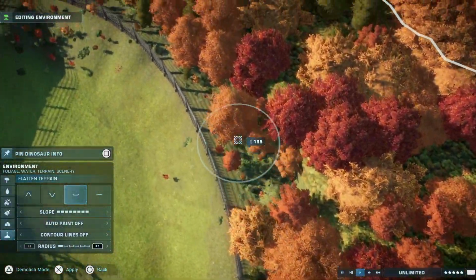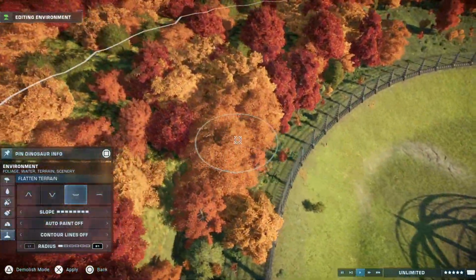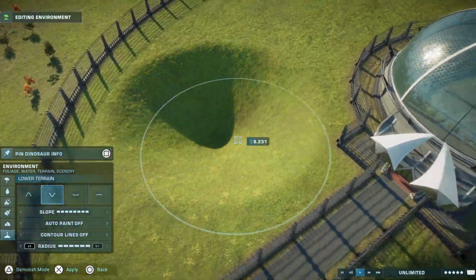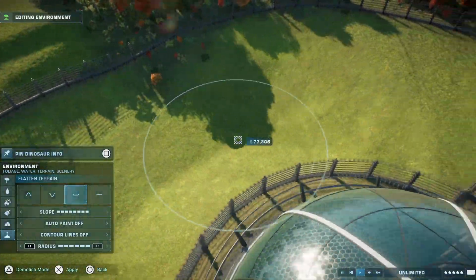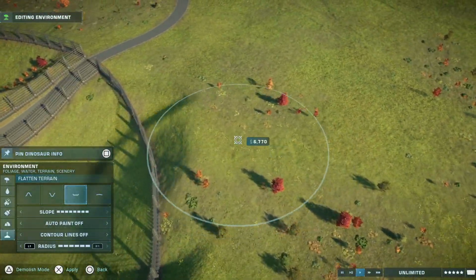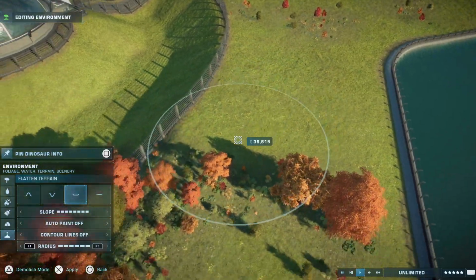So what I settled on doing was flattening as much of the area as I could, regardless of what it does to the fencing. Then later, I can come back and flatten the ground that the fencing is on. I can flatten that to the same height as just outside of the enclosure, meaning it just uniforms it all, which is really, really good.